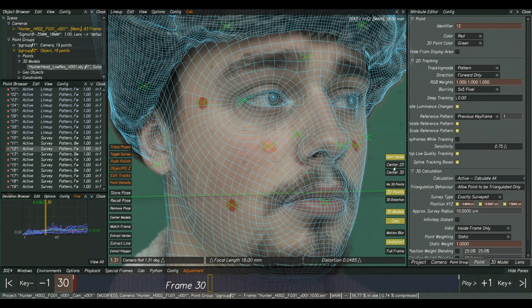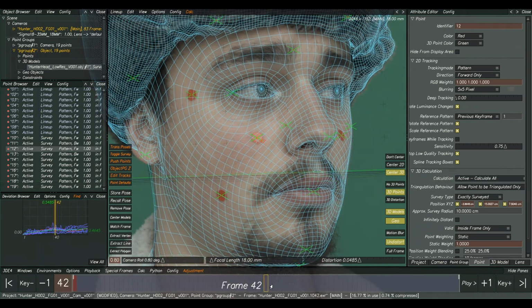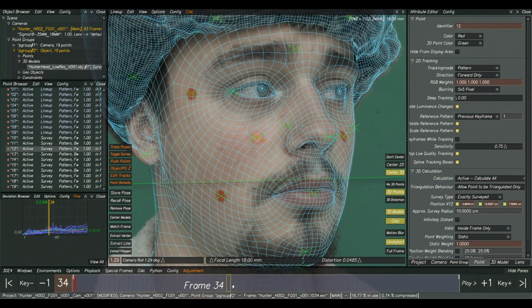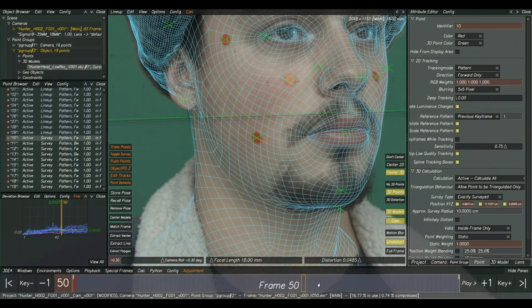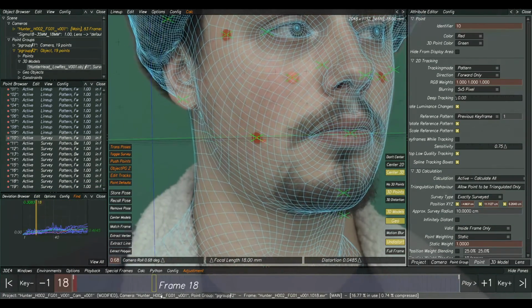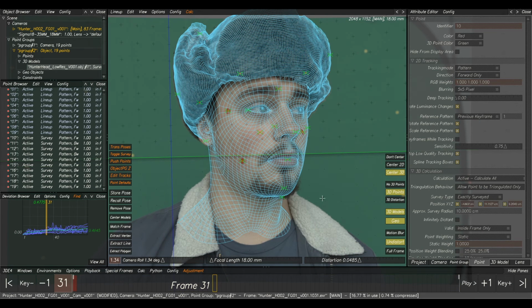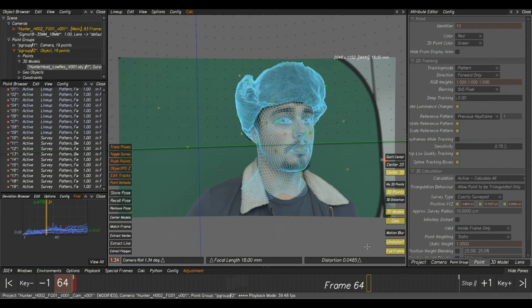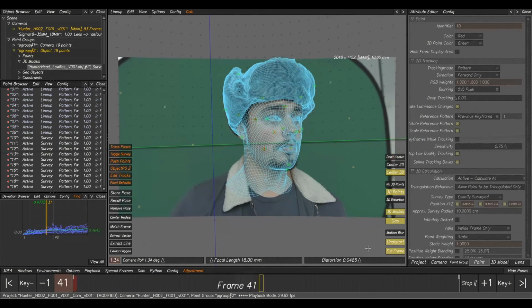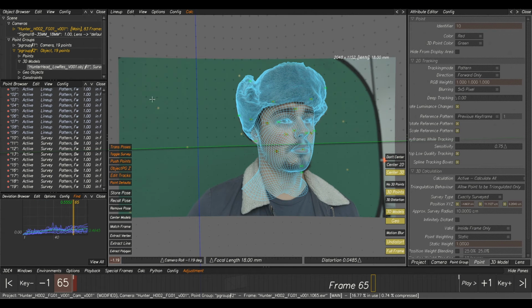Just to check, we can go on center 3D. We can see that's pretty much sticking, and that's pretty much perfect. So we can full frame that. We're pretty much done with this shot now.